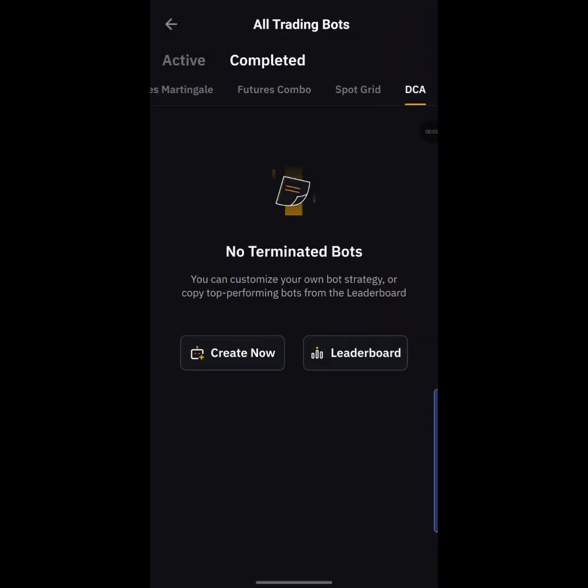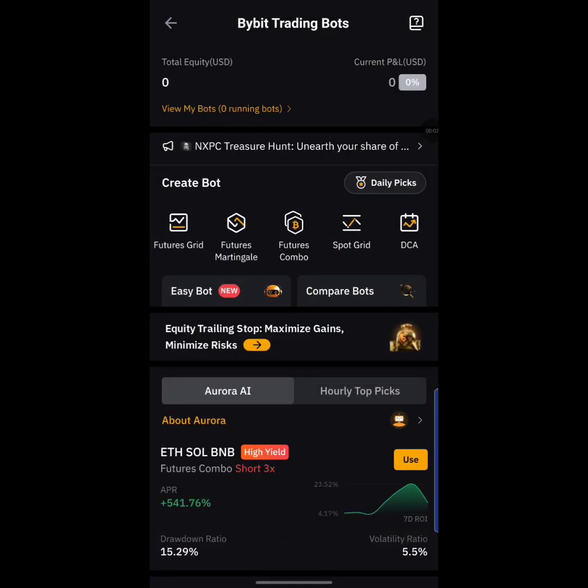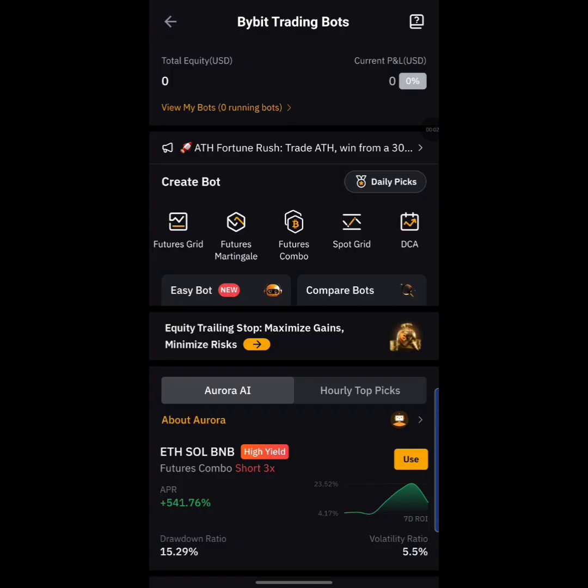Okay, so I'm going to go back right now, guys. Here we are. So that is basically what you need to know about setting up the spot grid bot, guys. And mind you guys, you can decide to set the trailing stop loss or not. It's actually more of a big deal to advanced traders and not to beginner traders. So you can go ahead to trade even without setting the trailing stop loss and you are still going to make profit. Okay, so that is basically how it is.